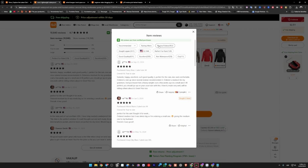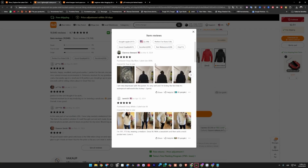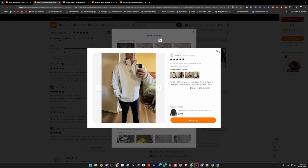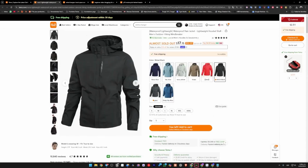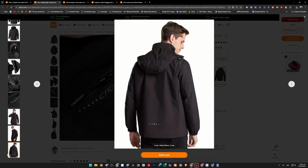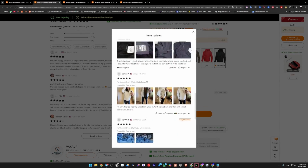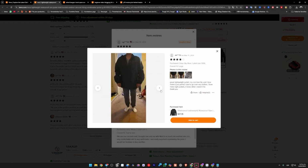And here you will go directly to where it says photos and videos, and you will be able to see people who have already bought this product. For example, if it's a piece of clothing in different sizes, and some show how this product looks. Let's say they are trying it on. And in this way, you can see how it looks in real life. I mentioned this because when you see the photos of the main product, they might put the photos that look the best and that show more detail and in a better way. But the photos we will have in the reviews look more realistic. And in this way, you will really know how that product looks in real life and if it might interest you.